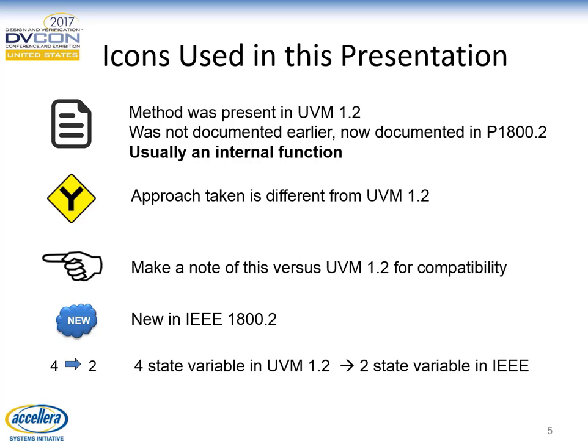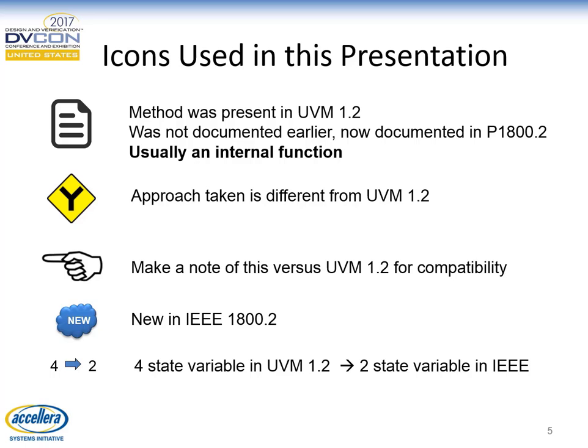And then you'll see a hand with a finger pointing on some lines on some slides. I try to put these together so that you are aware, if you are migrating from 1.2 to IEEE, these are the places you should be looking at. These are the kinds of things that will trip you up. This new cloud little thing, I couldn't find a better icon. It says it's new in 1.2.